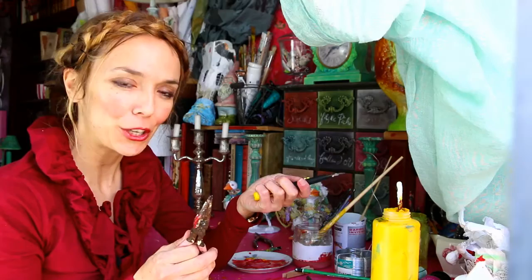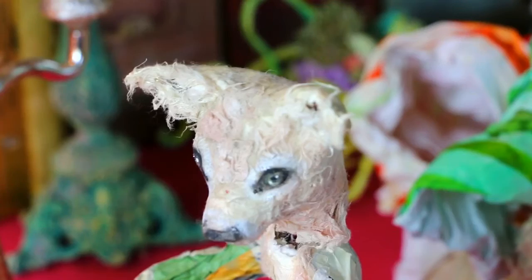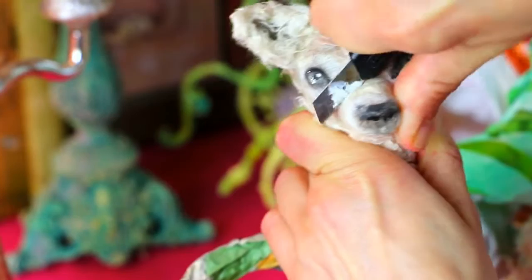I'm going to show you how to use your cutter and your plier to remove your sculpting mistakes. I'm using here my little guinea pig pieces — things I never finished and don't use anymore. This one was a kind of deer, or was supposed to be a deer. I never finished her but I'm going to show you how we could change her. For example, imagine I would like to change her — I'm going to use my cutter and I'm going to remove her nose.